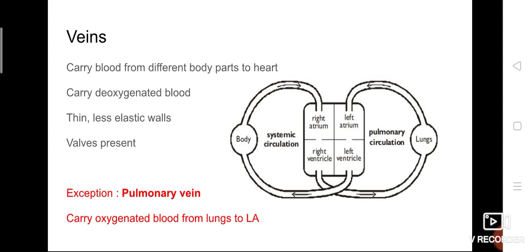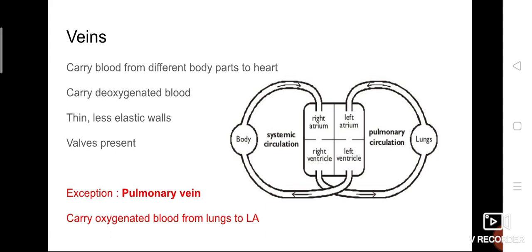Especially to the right atrium chamber. Atrium is otherwise called auricles, and we know that they are receiving chambers. So blood is moving from body parts to the heart, and especially to the right atrium. The right atrium is receiving the blood. And what blood do they usually carry? Deoxygenated blood. Why? Because cells give out carbon dioxide, and that carbon dioxide is mixed with the blood. First it enters the right atrium chamber, so definitely it is deoxygenated blood.